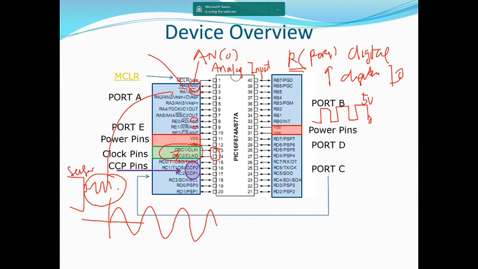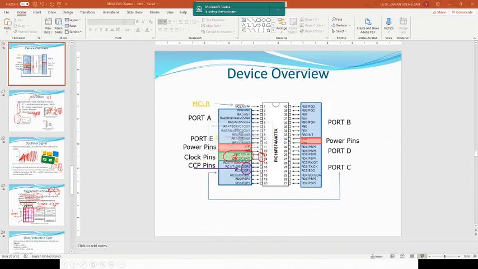But bear in mind right now, all these ports, port A to port E, are all used for I/O, input output. Digital, they call it R here, and analog will be AN over here. Okay, that's the difference on the port. You can set it up as your input, or you can also set it up as your output. There'll be no issues on that. Okay, that is the answer for the question just now. Let me check, any question yet? So any more questions? So that's the difference. So far, just bear in mind that's for your I/O.